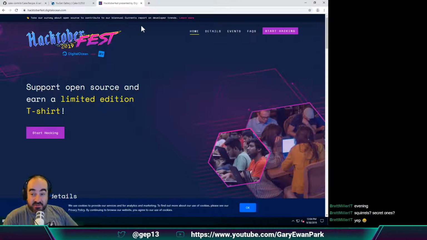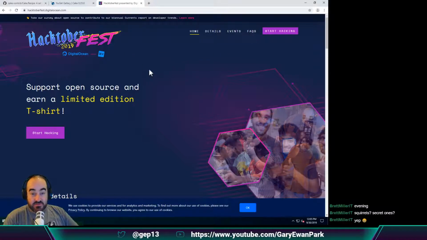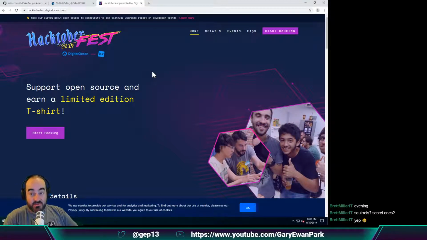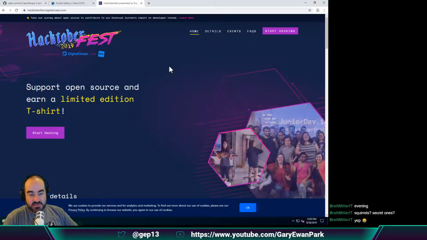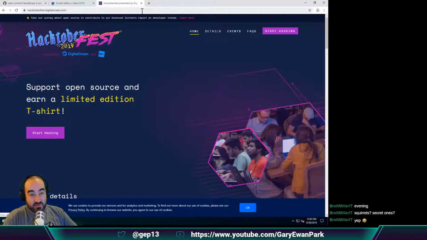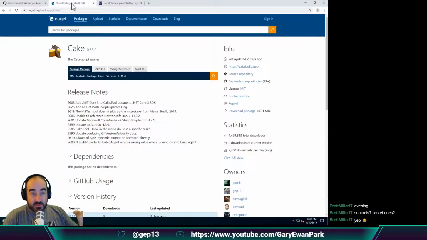It's really simple. If you're already doing the open source thing and you're already on GitHub, then you're more than likely to do 4 pull requests within the month. So just make sure that you're signed up for it, and you should be able to get a free t-shirt out of it. I think I've done this event the last 3 years, maybe 4, can't remember. It's a bit of fun more than anything, and you get, like I say, a free t-shirt. So definitely worth checking out. So that was that one. I mentioned the latest release of Cake. I mentioned Hacktoberfest. I think that was the only things that I had to mention.